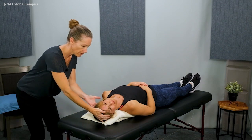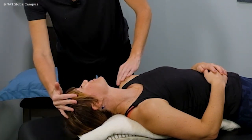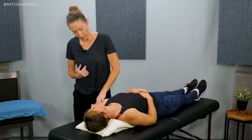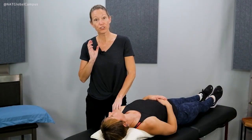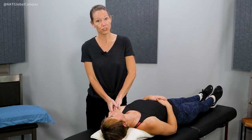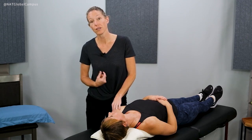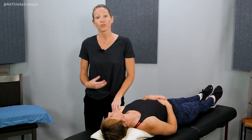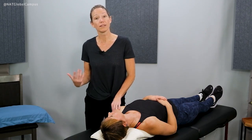Now let's turn your head 45 degrees to the left. Continue to stand by Emily's side with my hand somewhere on her so that she knows she's safe. Be sure to choose a spot on your client's body that feels comfortable for them — secure without feeling invasive. We'll continue monitoring eye movements and checking in on symptoms. Stay in this position for 30 seconds after vertigo stops, or if there are no symptoms, still wait at least 30 seconds.